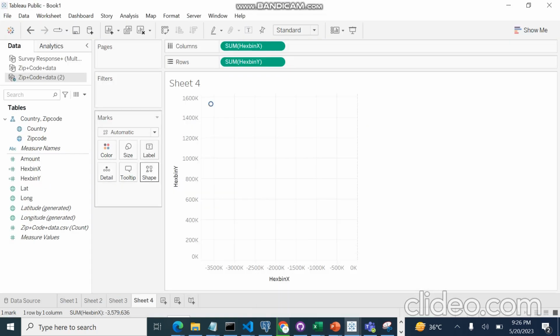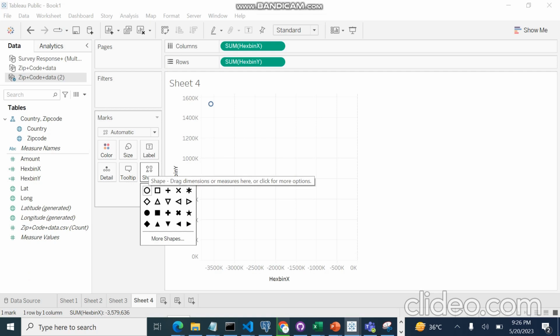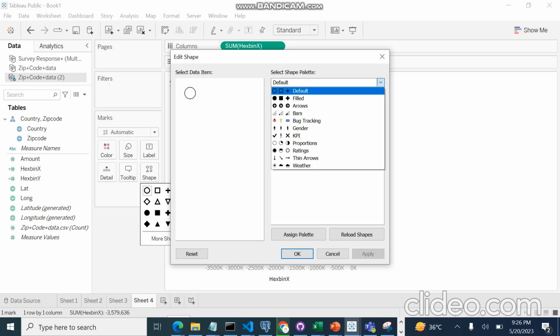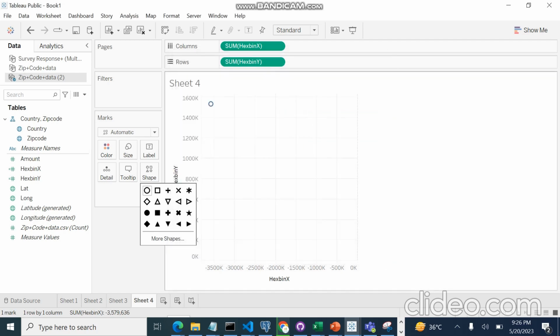Sorry, if you go here, you will see here is not the hexagon shape. If you install the hexagon in your Tableau shapes, then hexagon will come here, and you need to select hexagon and then do OK. Then you will see a hexagon chart created here.